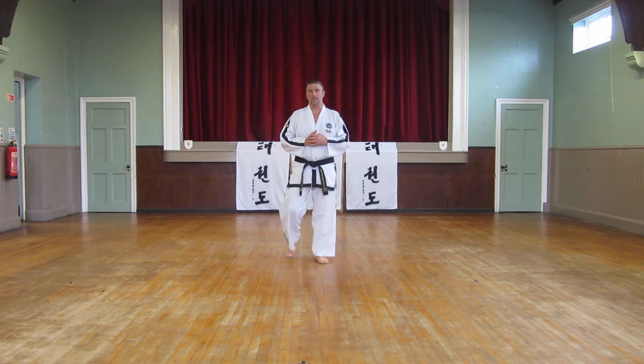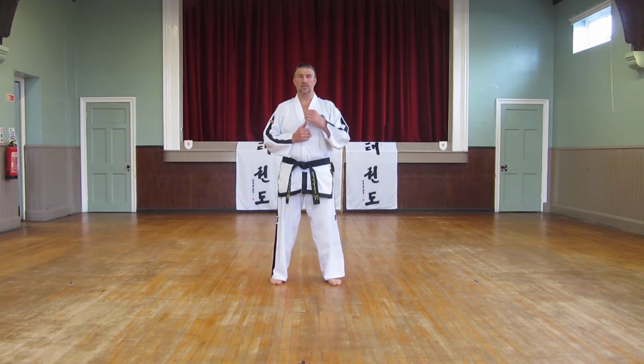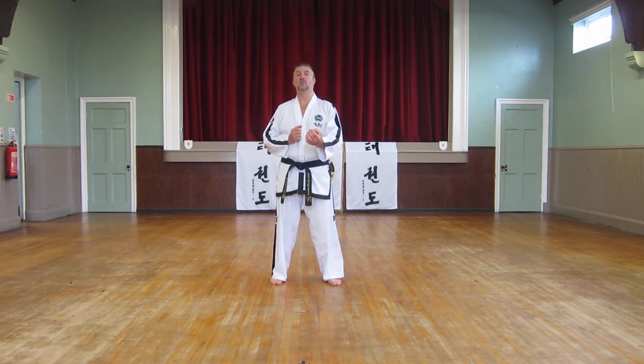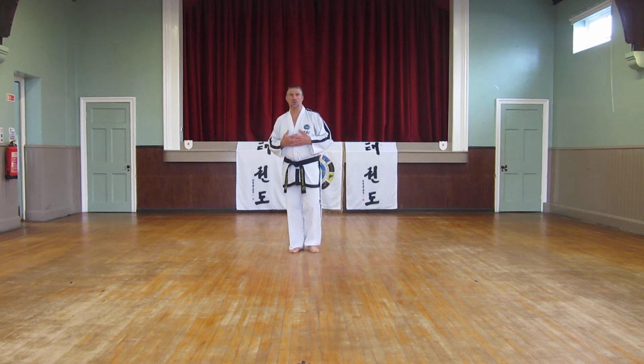So, talking it through, one person will do 3 attacks. We start off with a nice simple middle section walking stance punch. The attacking person will do 3 punches and the defending person will block these, and then they will perform a counter attack to a vital spot to finish. It's completely open to what attacks you want to do.